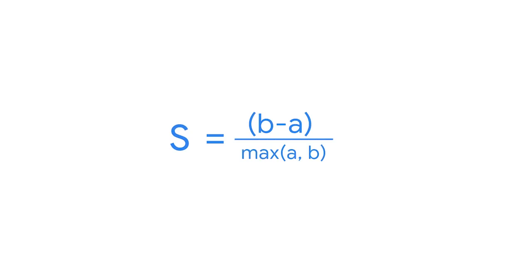Each observation has its own silhouette coefficient, which is calculated as b minus a over whichever value is greater, a or b, where a is the mean distance from that observation to all other observations in the same cluster, and b is the mean distance from that observation to each observation in the next closest cluster. The silhouette coefficient can be anywhere between -1 and 1.